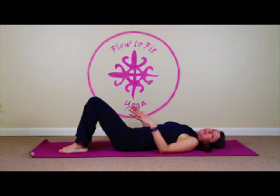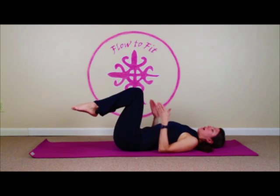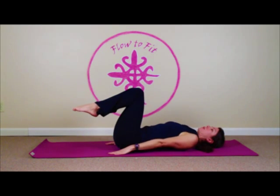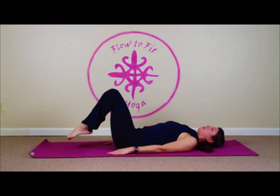All right, next one is toe taps again. We're going to do both legs at the same time, so it's even harder to hold that belly in. So keep that belly button pressed in and down. We're going to draw the knees into 90 degrees. I like to imagine that my knees are glued together, your toes are pointed, hands down by your sides. Draw those shoulder blades down and back so they're nice and relaxed. Gaze is straight up at the ceiling, press the belly in and tap the toes.